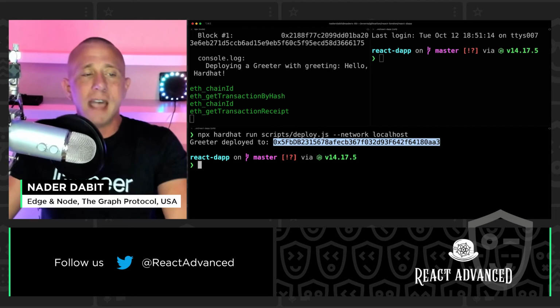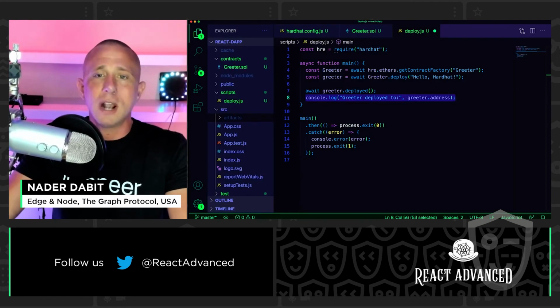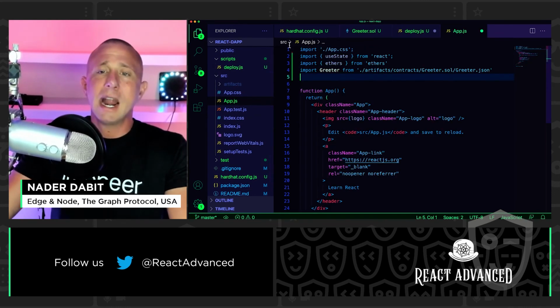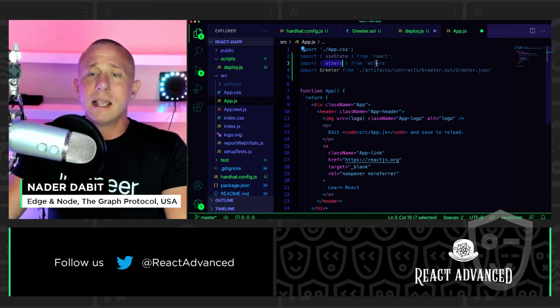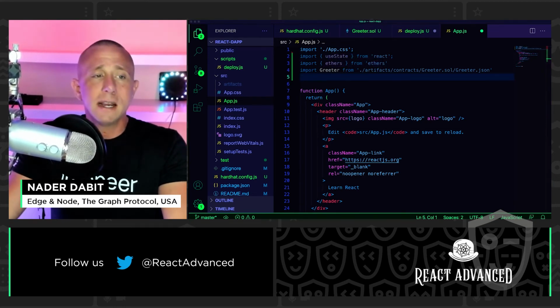So now that we have that stuff, let's go ahead and jump into our front-end code and try to interact with this project. So I'm going to go ahead and open src/app.js. And I want to first go ahead and import useState from React and the ethers library from ethers. We're importing useState because we want to define some local state.